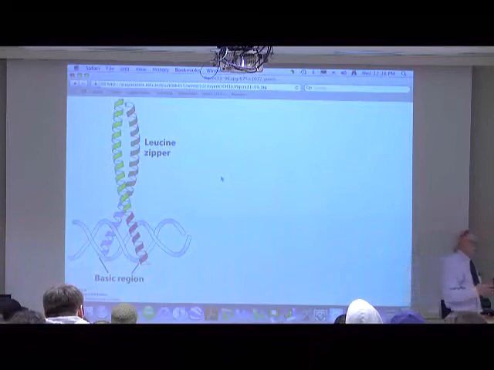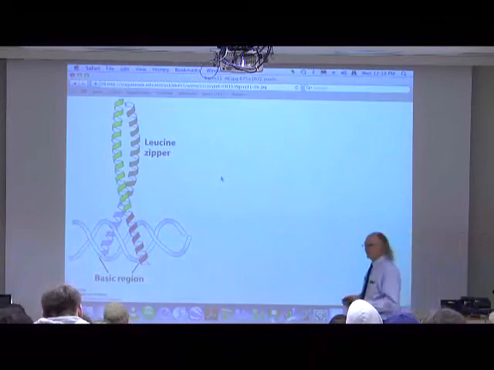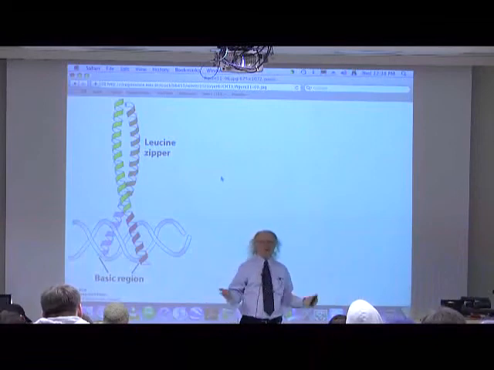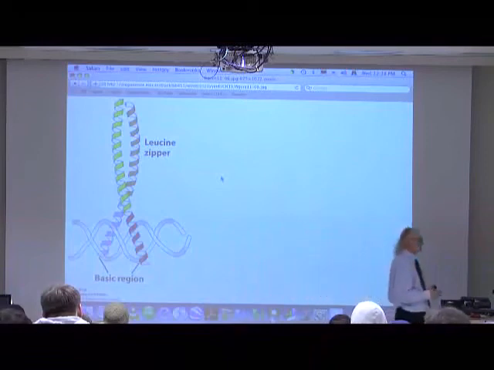And what they saw was that these proteins had a leucine every 7 residues. Every 7 amino acids, there was a leucine. And you look at this and you figure, well, that can't just be randomness. If it were randomness, it wouldn't be occurring every 7. It must have some specific function. And it turns out it does.